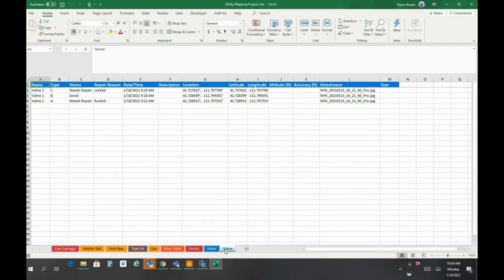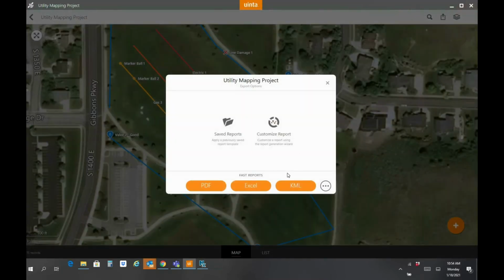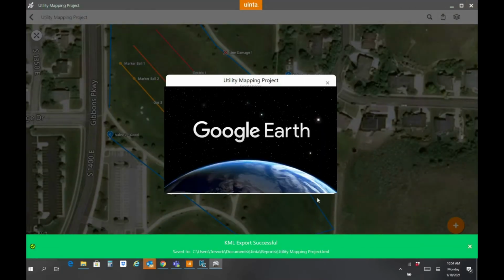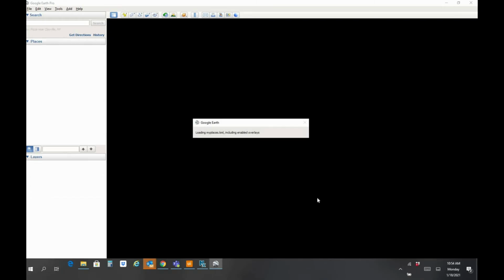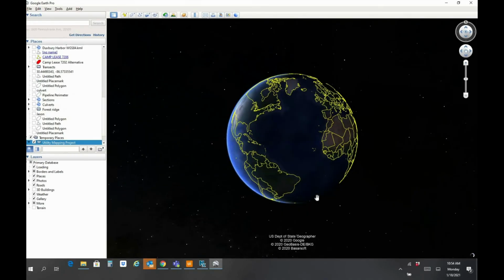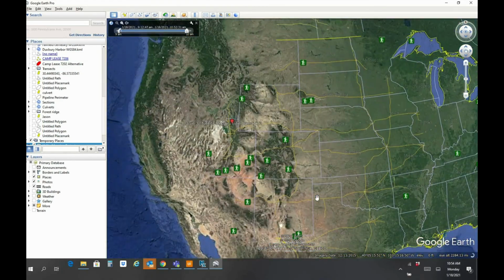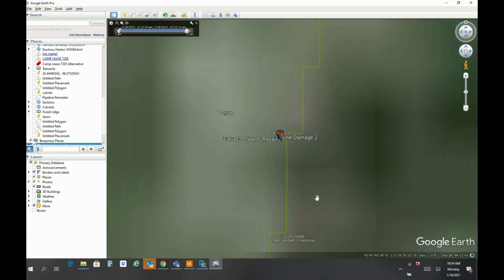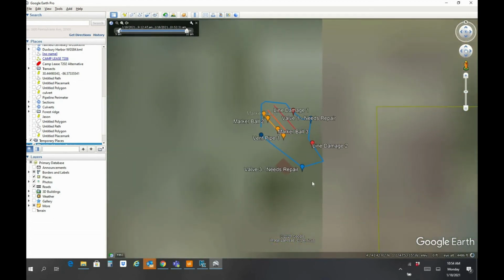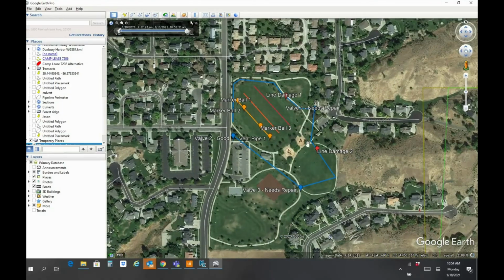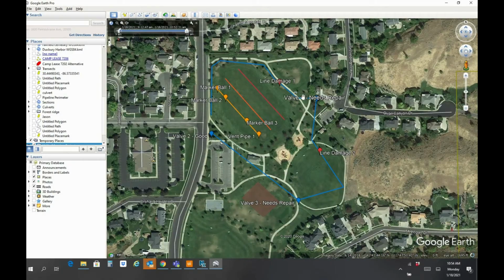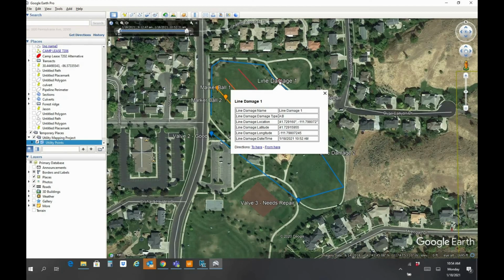I can also export to a Google Earth file. And Google Earth's nice. You can share this with anyone, and they can open it up. You can also export to this file format, and if somebody needs it, if they're using any kind of GIS system, any GIS will import data that you collected in Uinta. It'll import that KML or KMZ file directly into the GIS. So if you have to share data with a GIS somewhere, Uinta can share it as this KML file, and it can also export to a shapefile.